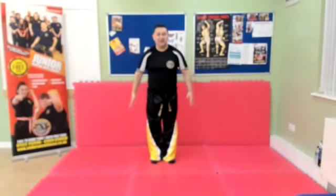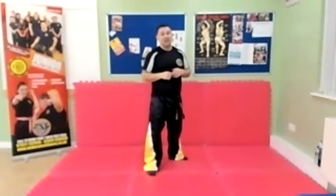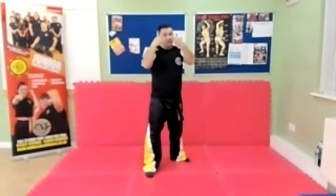Left leg forward, guard up. Gonna work on the parrying now. Parrying. So this is if somebody is going to attack us, we're gonna block it. And we've got different ways we work the parry. So if it comes towards the head, we can use the front hand or the back hand.